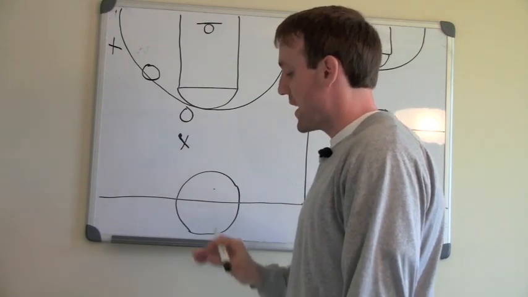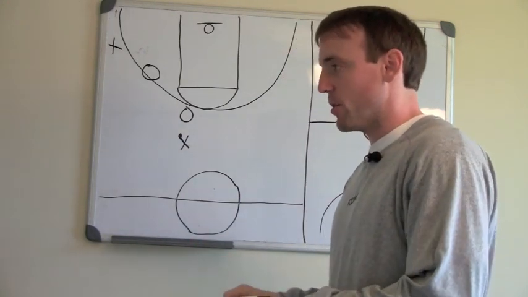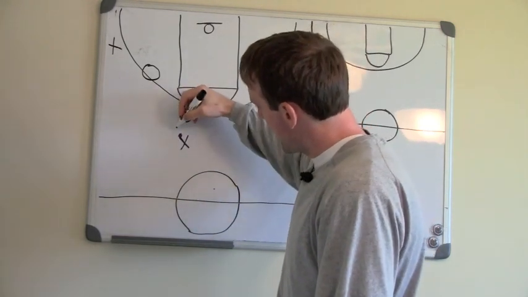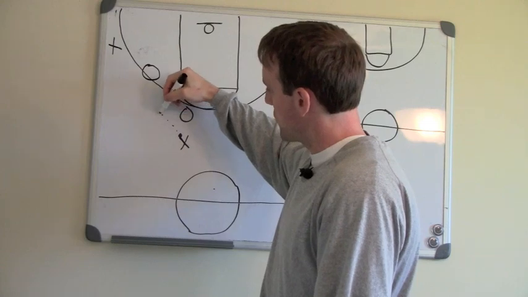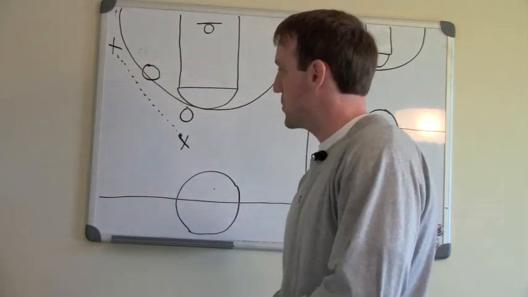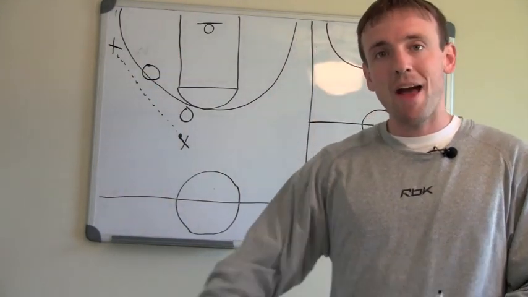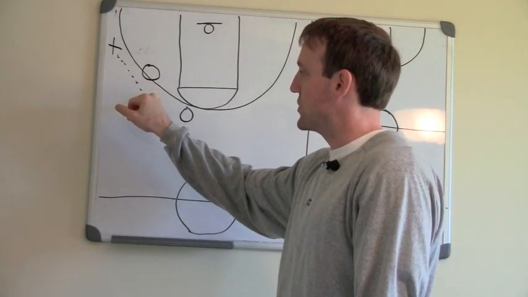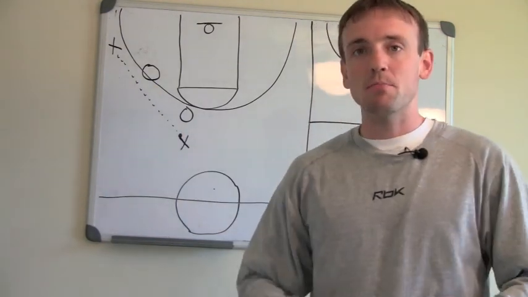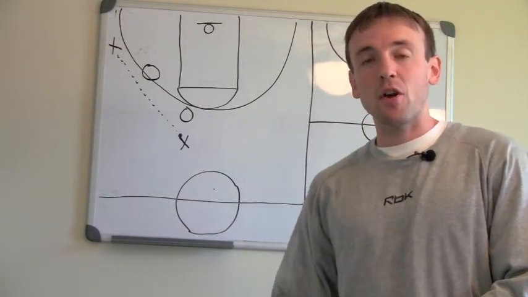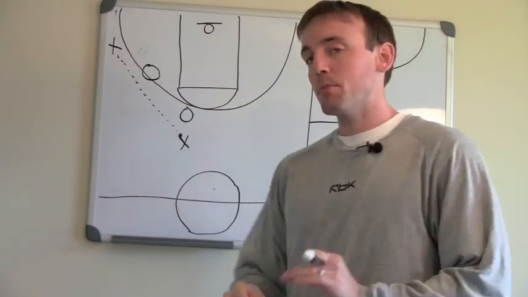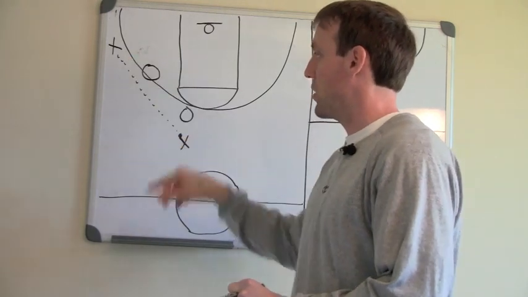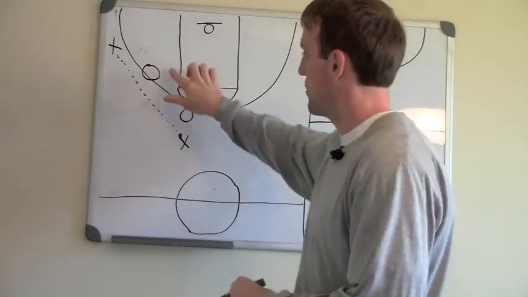One of the typical things that I actually notice a lot in basketball players is simply that if the ball is at the top of the key, a lot of times you'll see a player when they're in a straight line situation. If I were to connect those 2 players with a straight line, as in a passing angle that you can throw, they'll put themselves where the defender can actually deny this pass. So they'll almost make themselves easier to defend and harder to be open simply by looking at where they are in relation to their own defender versus where they are in relation to the basketball. Let me explain this a little bit more.